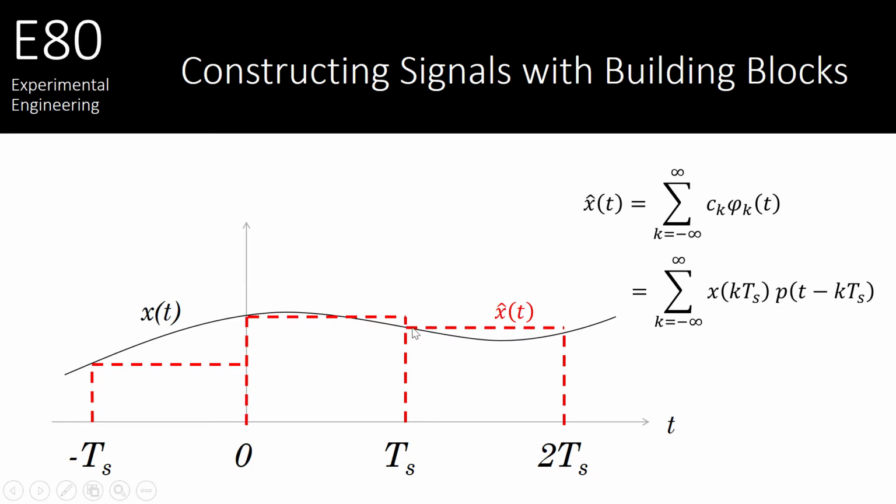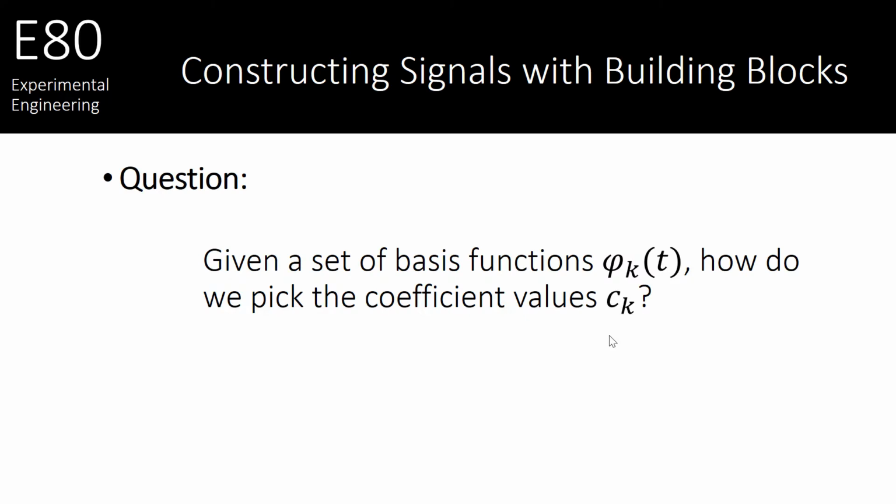That's just one way to do it. I'm not saying it's the best yet. Once you remove some of the additional red lines, you can see that this red dashed x hat of t does a reasonable job of approximating x of t. I just drew that out for you to get an idea of how you might start to think about using a whole bunch of building block basis functions to approximate some general x of t function.